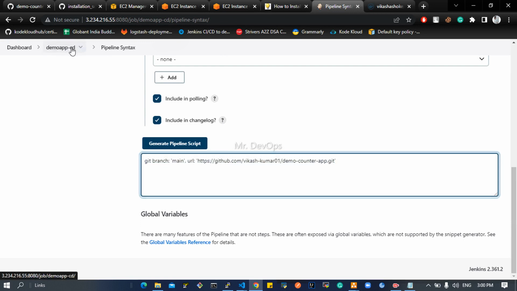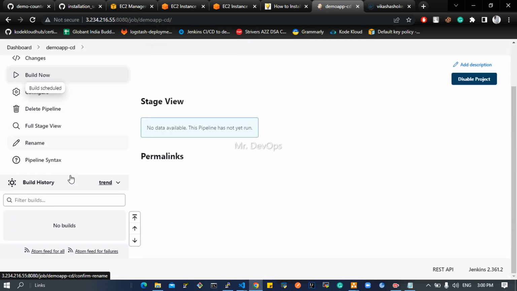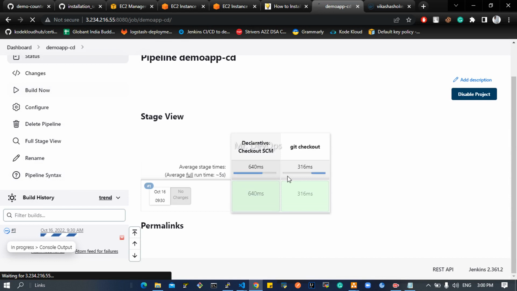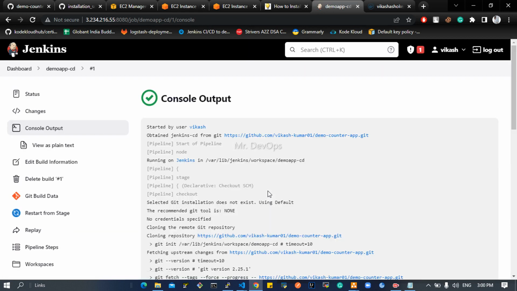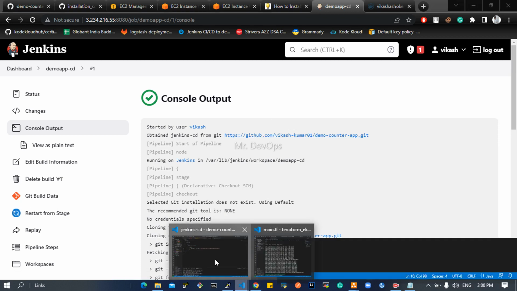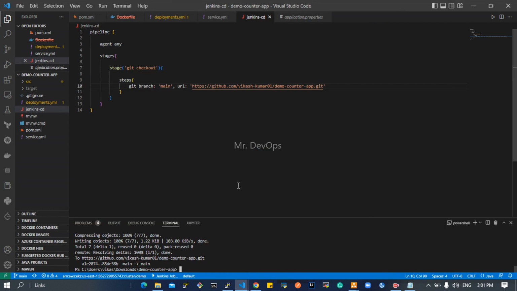So let's trigger the pipeline first without thinking. Just go to this, click on build. Now we will see the parameterized field as well, so don't worry about that. Just check git checkout is getting triggered. This looks good. Now let's go back and configure our Jenkins pipeline. Let's check status. Okay, so our EKS along with a single node has been deployed. This is fine because that will take our maximum time, right? So now we are good with that.